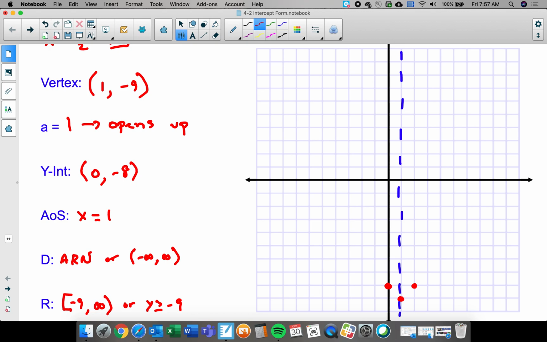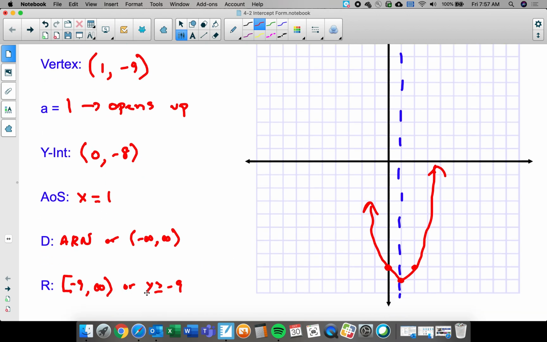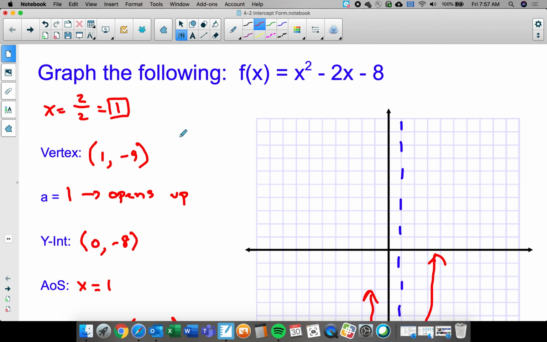And again, as we continue through this chapter, we will add more points to this. We'll add the x-intercepts in and talk about how you find those. But for now, there's at least a rough sketch of what your parabola looks like. And it does match up. Notice y values are greater than or equal to negative 9. That's my lowest y value, and they go up from there. So there is a quick review of the last lesson.